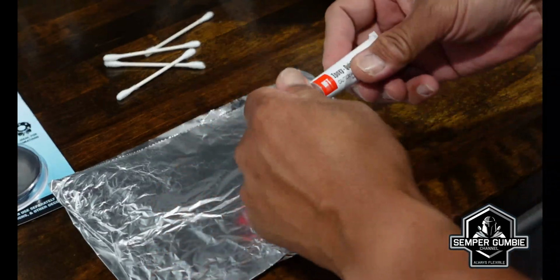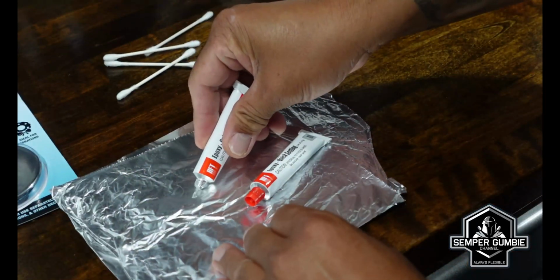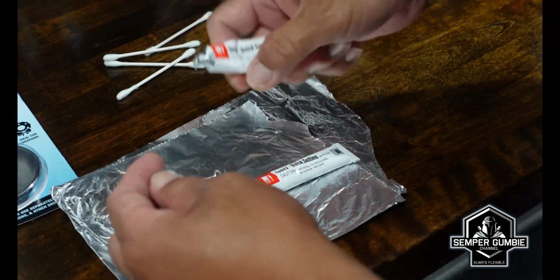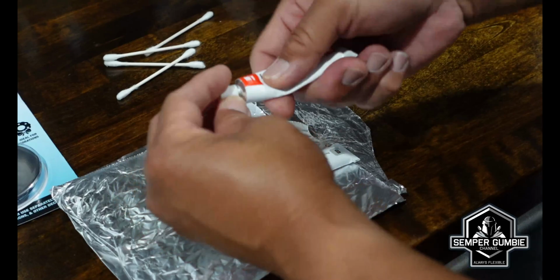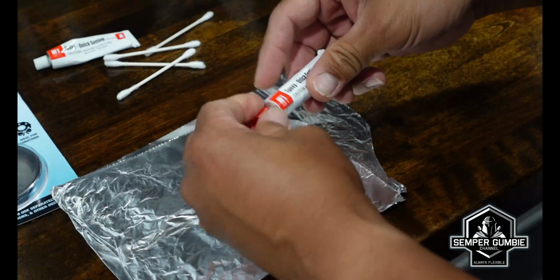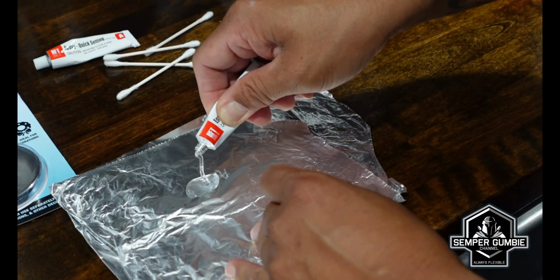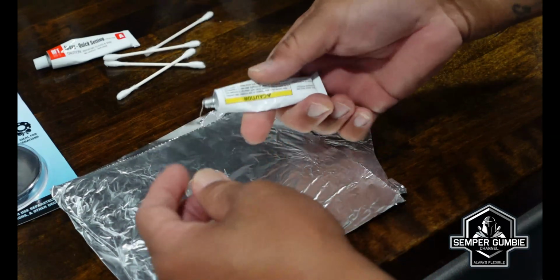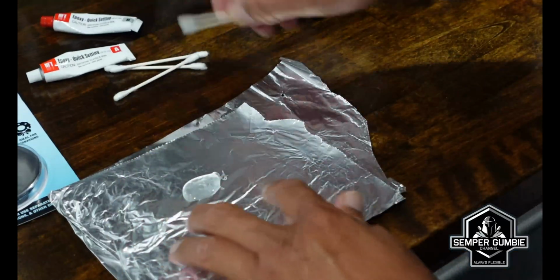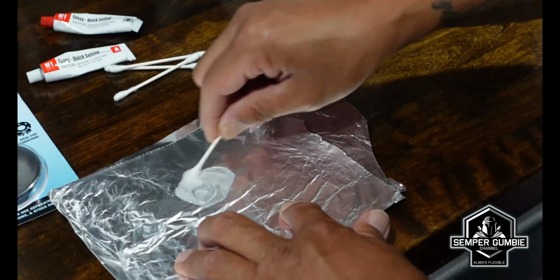So basically you have to get a little bit of A. Let's go ahead and put some of that down here. Okay. A little bit of quick set. Ooh, this thing smells pretty nasty, so just be aware. It smells like urine, actually.